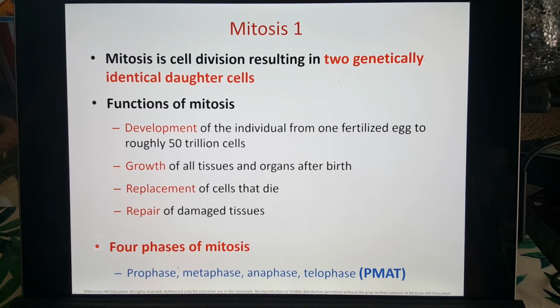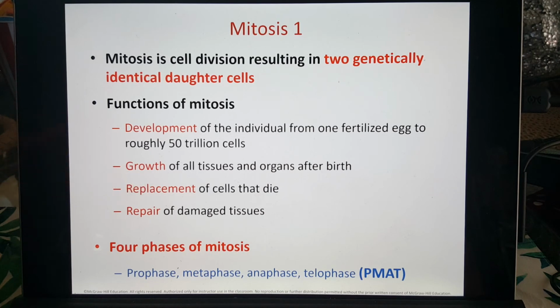Okay. Everything has to grow. We go from a small baby to a larger human, so you need more cells in order to do that. As well as, for example, if you start weightlifting and you're putting stress against the muscles, you'll end up creating more muscle cells, and that's also going to be using mitosis. When a cell dies off, some of our cells, particularly the ones exposed to an outside environment, are going to get rubbed off, they're going to die off because they get damaged, so that opens up a space for new daughter cells, so you go through mitosis.